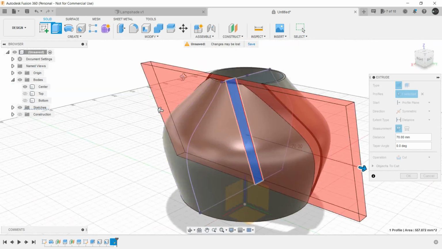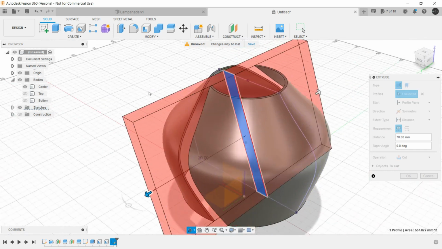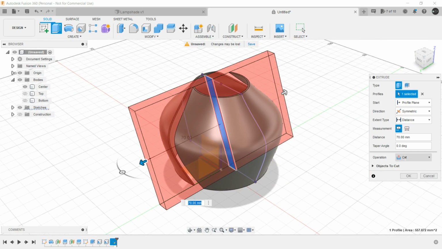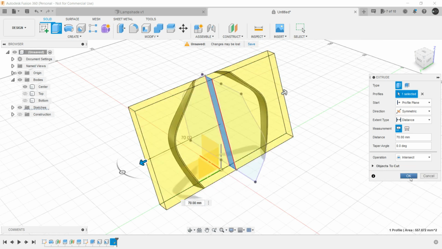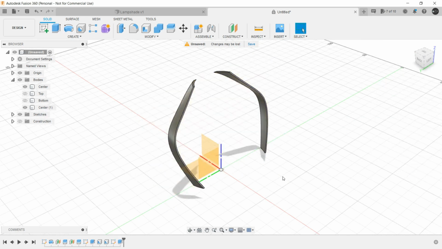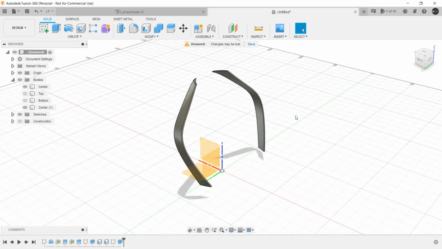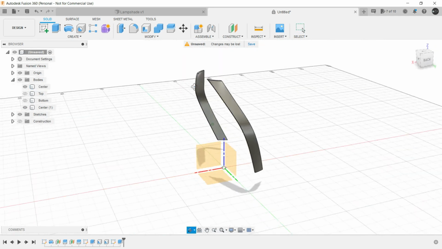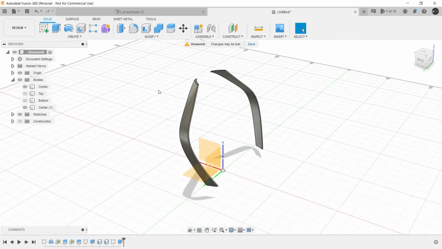But we don't require this cutting operation. What we require for this particular design is intersect. Just press OK, and we just require these two bodies, or basically these intersections.